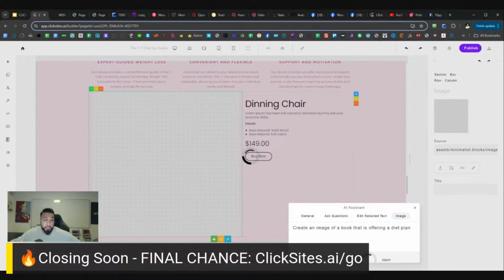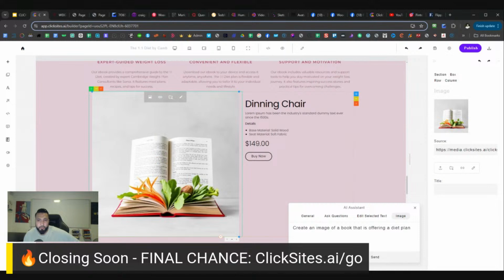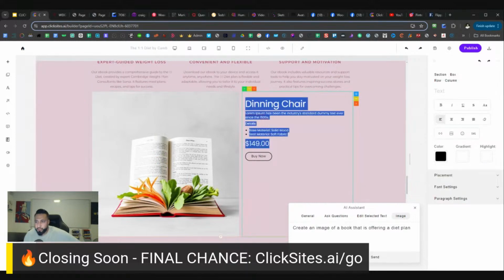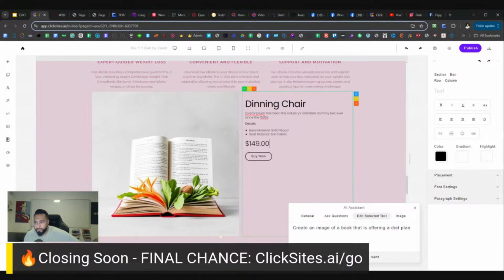I've got another option. I can go to the AI generate and write this out, type this out, use the more advanced feature. But the AI assistant will essentially do the same thing. But I want to save my time. Straight away, it's got a graphic of the book there, and the same goes towards all of this content as well. I can just go here, edit, select text. Can you update this text here within this container that is more congruent with diet and weight loss? Okay, go send. And ideally, we want the AI to do all the work for us.